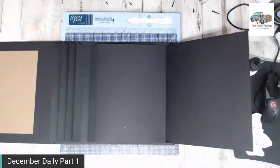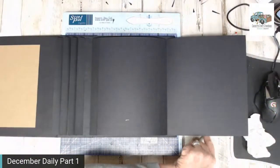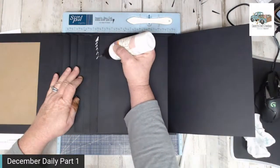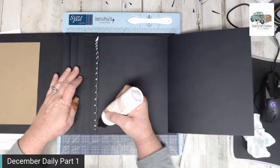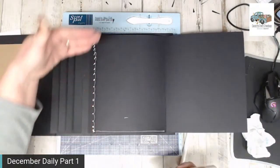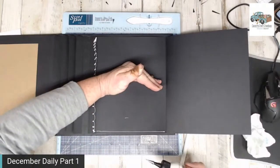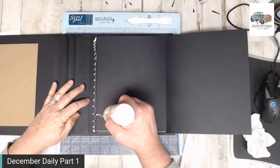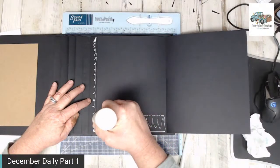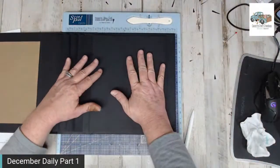Now let's go and fold this back over. Now we want to close this. So again, I'm going to add my adhesive. And along the bottom, because we're going to make it a pocket page. But if you want it to stop somewhere, you can even have it stop halfway and use a smaller tag. I'm going to go ahead and add the adhesive in here to close it. So my tag now knows where to stop. I'm going to fold that over.